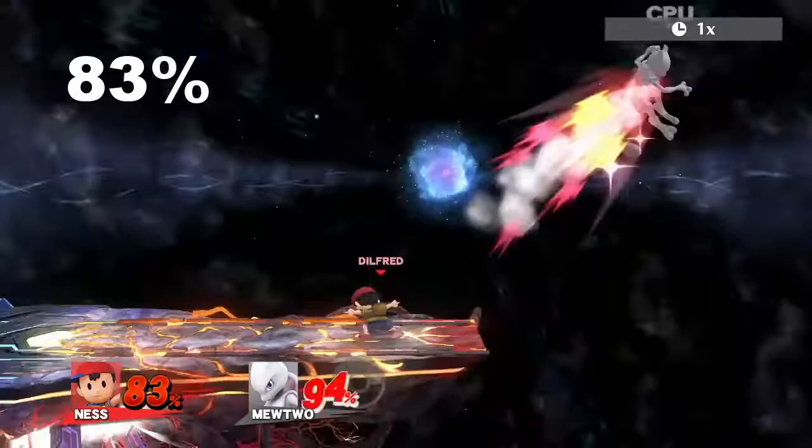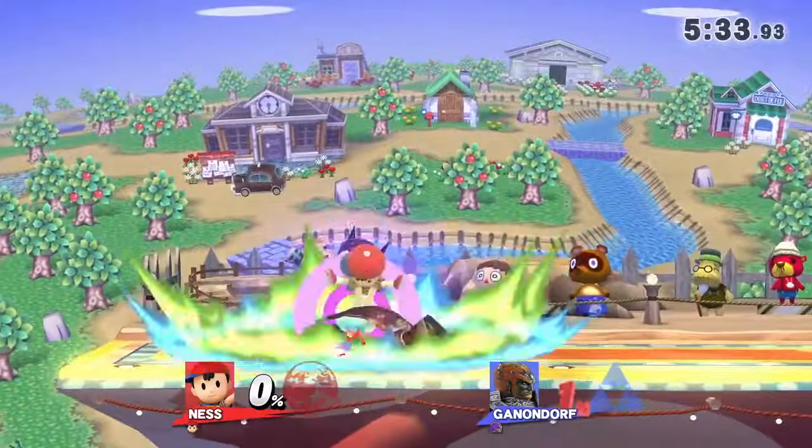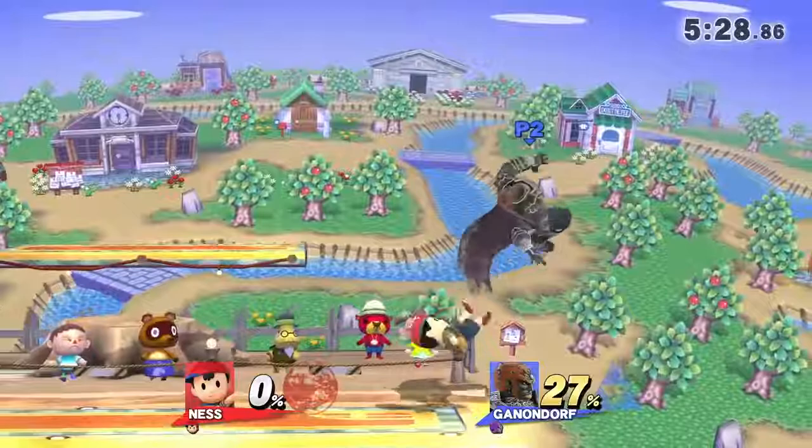Okay, no, but in all seriousness, this is like his main kill throw, but you already knew that, so let's just move on to his next throw, his down throw. His down throw is probably one of his main combo tools. You'll mainly see down throw forward air, but I mean, it could combo into some cool things, I guess.